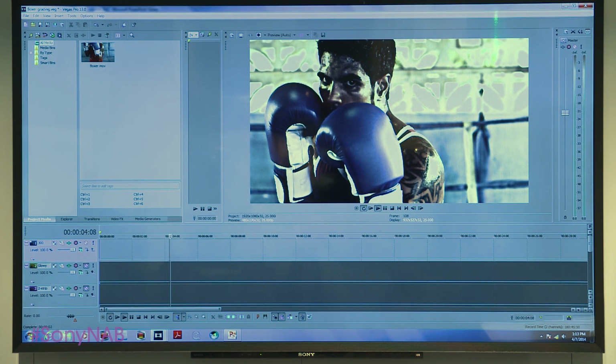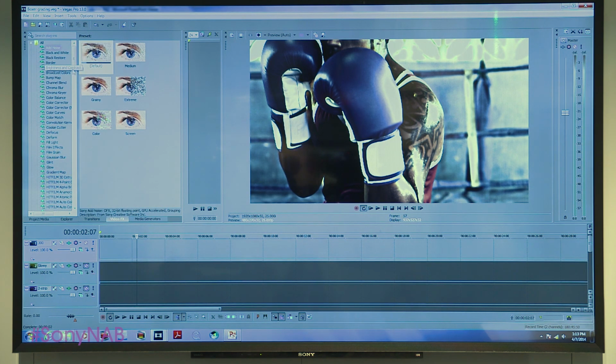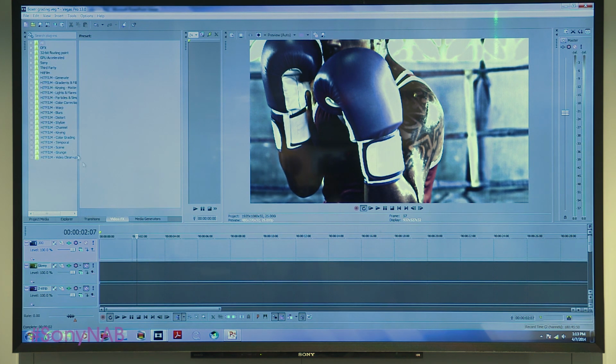So those are just the tip of the iceberg, really, when it comes to the HitFilm grading plugins. If I just collapse this, you can see we have the side here. We've got various folders of all the HitFilm effects. And some of those were based on color correction. We have stylized looks going on in there as well, and color grading.